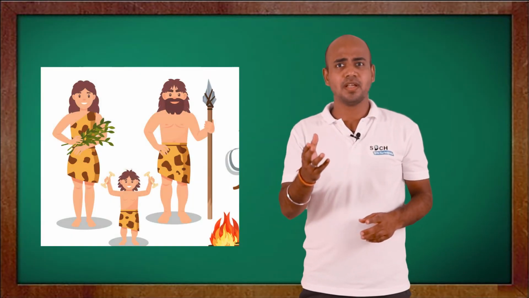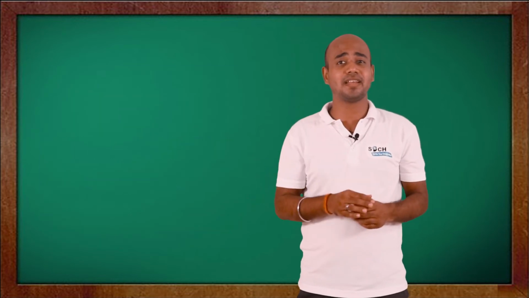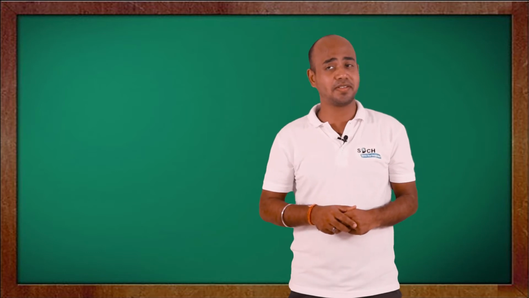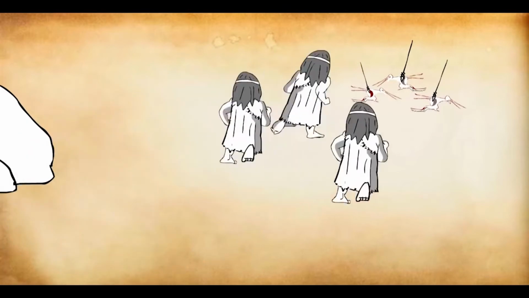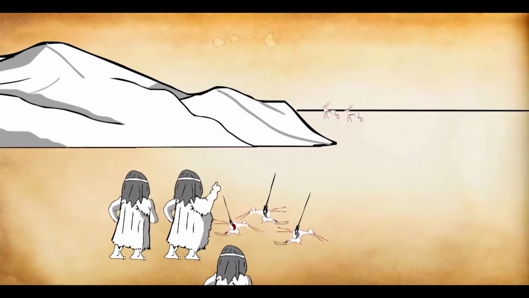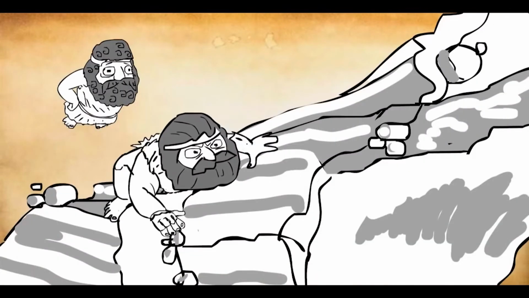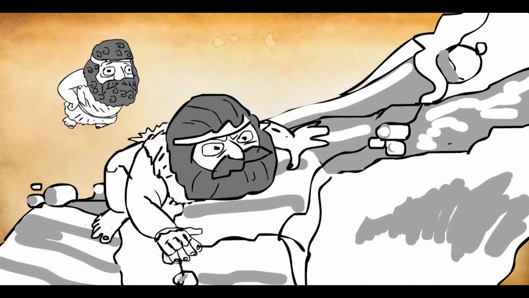During Stone Age, there was no communication language, no number system. How do you think they would have counted different things? Let's have a look. The Stone Age people tried to hunt these 3 deers. As they hunted and came near, they could see few more deers behind the mountains. So 2 of them ran and 1 of them climbed the mountain.